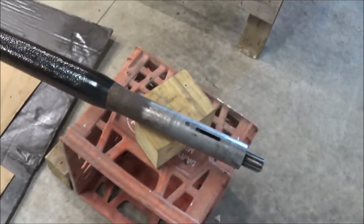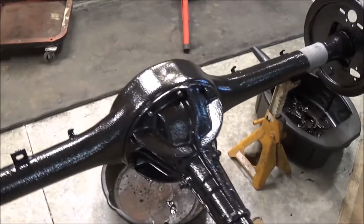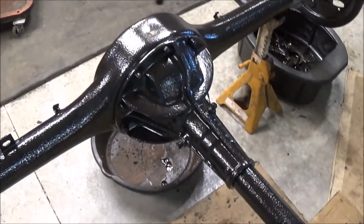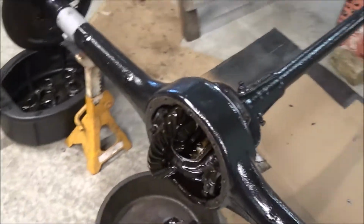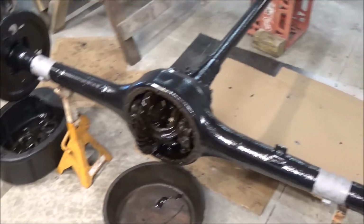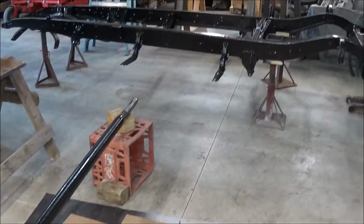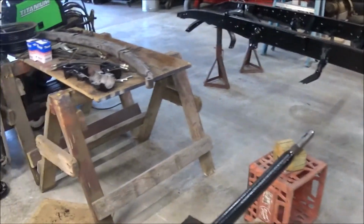I'm not too involved with this to just tear everything apart and replace everything. I don't have the equipment, the skills, and the money. It takes money, and being able to find parts for this thing would be a trick. So that's where we're at, friends. Sorry I rambled on a little bit here, but I just wanted to show you some things that I've come across and get your opinion.